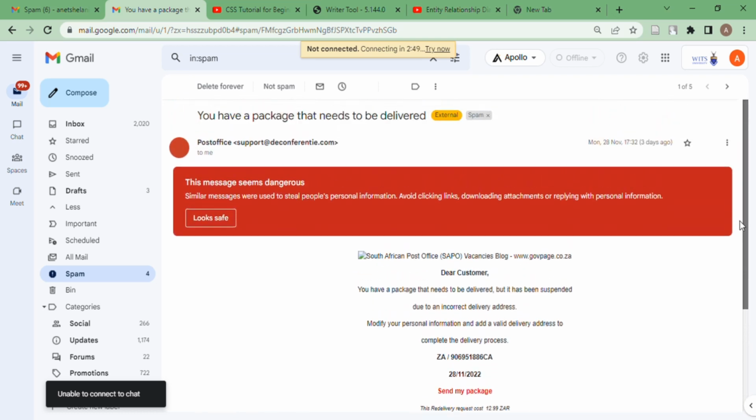But already I know that. Okay, let's look at the email address. Wait, it's not clickable, and I'm not going to try and click. Well, I didn't even try and click, but I can see it's different from what I'm normally used to when I want to check the email address of the sender. So I'm not even going to try and do that. But already you can see that the email address says support at, I can't even read that, deconfianti.com. I don't even know what that is. That's a red flag for me, to be honest with you. But I'm not going to delete it. I'm going to go to the second one.